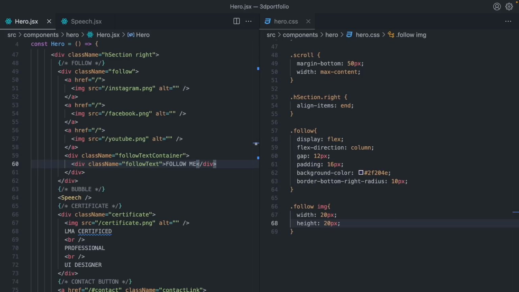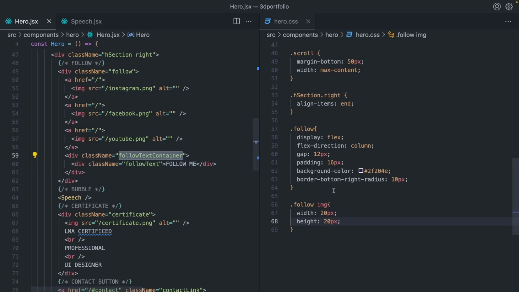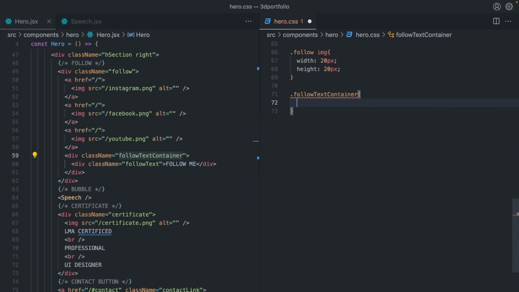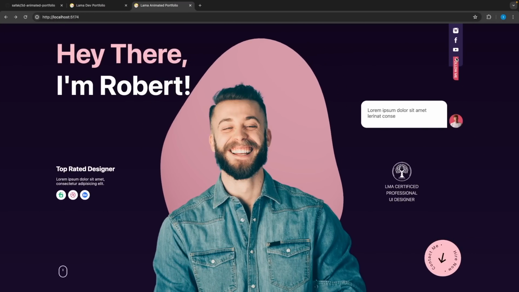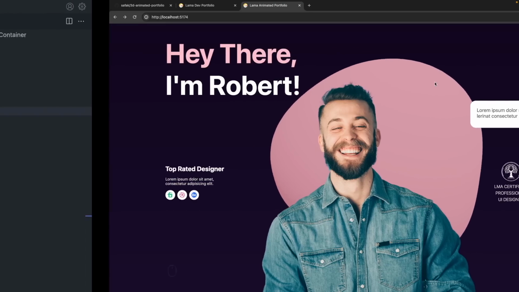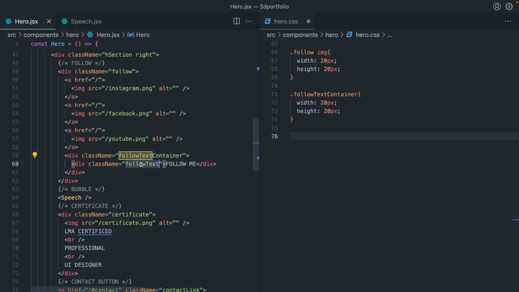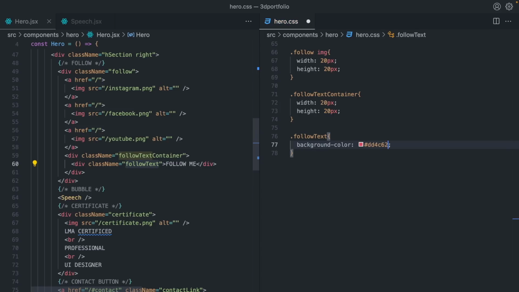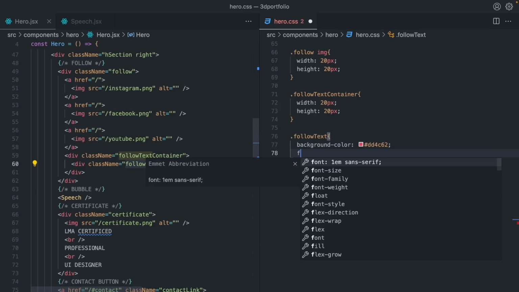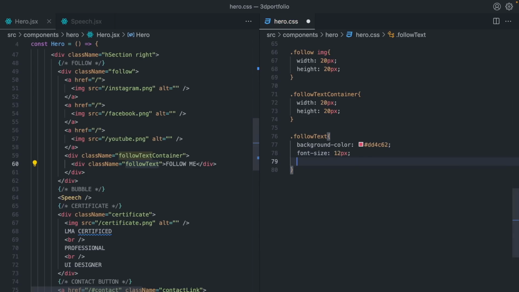Just like that. Let's use it here. Again, I'm gonna give exactly the same size, as you can see, and my item will be vertical. So let's choose our text. I'm gonna give a background. It's gonna be this red color, something between red and pink. I'm gonna reduce the font size. It's gonna be small, and I'm gonna be using rotate, and it's gonna be 90 degrees.